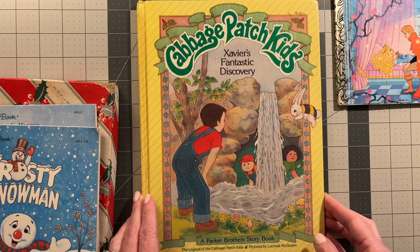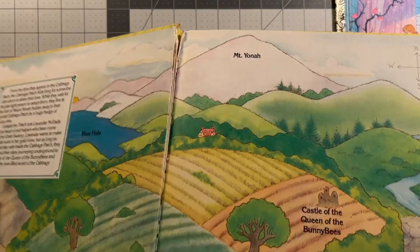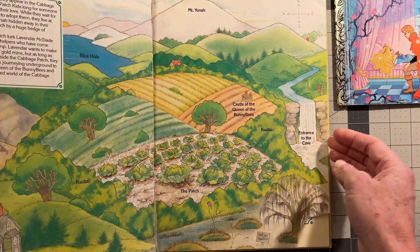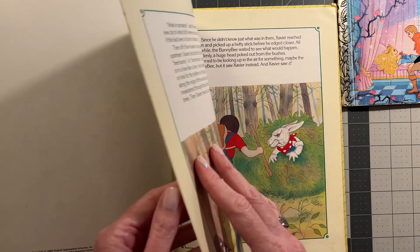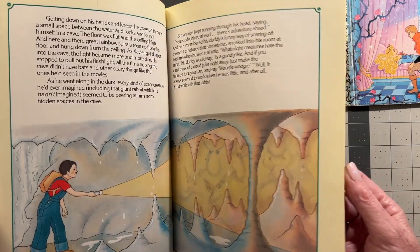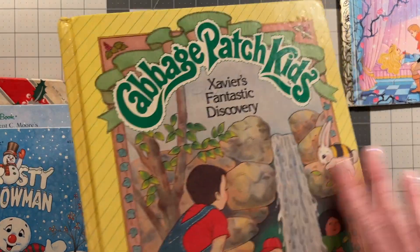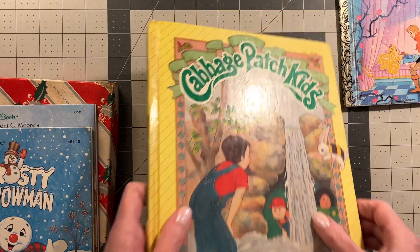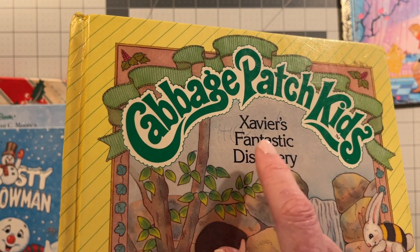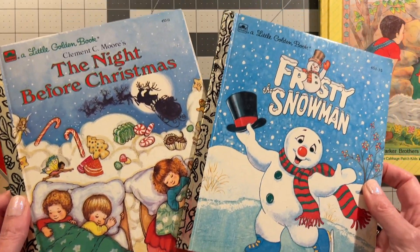This is definitely '80s. This is a Cabbage Patch book and it seems clean. It's very well loved, so it's coming apart, but if you're making it into a journal, it doesn't matter. This little corner has been torn off, but it is just a little story based on Xavier, who I think is the creator of Cabbage Patch Kids. So if you're a Cabbage Patch fan and a child of the '80s and want a journal cover, this would be perfect. There's a little bit of writing on here with pen — those of you who have magic skills to get that off, I'll let you do that. I'm afraid I'm going to mar a cover, so I normally don't try to remove that.